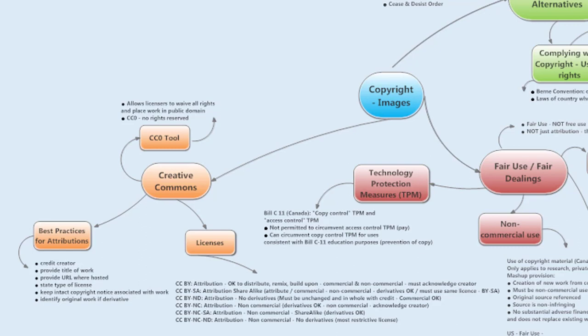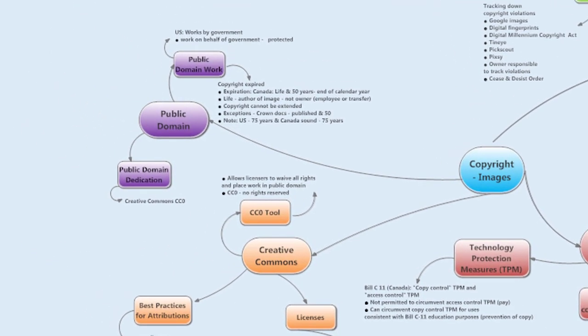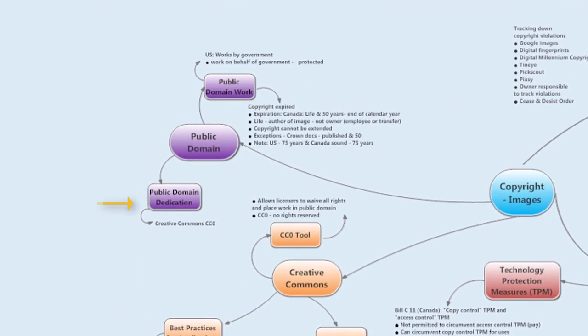There's also another thing called a CC0 tool, the Creative Commons Zero tool, and it allows a licensor to waive all rights and place the work in the public domain. So if they want to have no control over their work, there is a method of doing that. And that image would have the CC0, which means no rights reserved. The bottom one there says public domain dedication, and that's where that CC0 license comes in. So somebody has created something, used that tool, and issued it with the CC0, no rights reserved license.